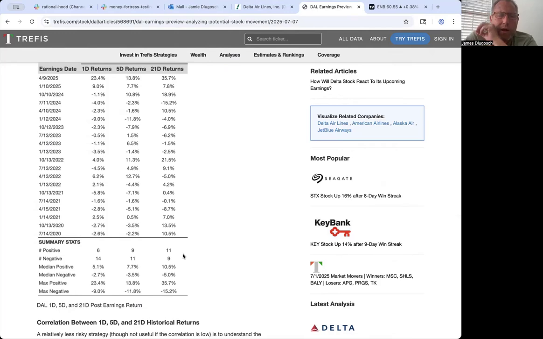Now, here's where things get a little bit tricky on the upside. And I debated whether or not I wanted to do this, but I'm going to, again, trust the power of the magnet here. The median positive move after earnings is 5.1%, but keep in mind that that includes 23.4% last quarter and 9% to the upside two quarters ago. So if I take those out, then my median positive move is below this just about 3% price increase that would be needed to hit this strike price of $52.